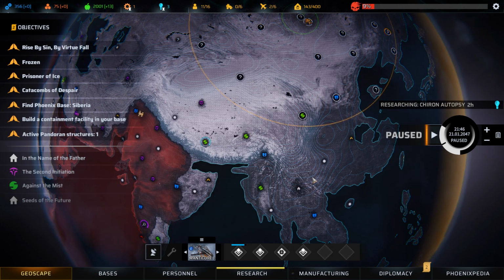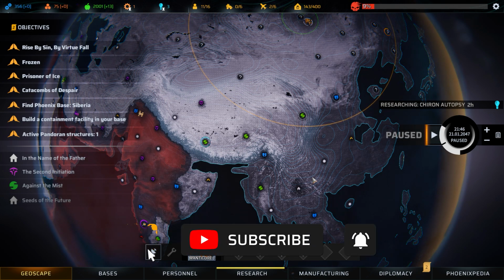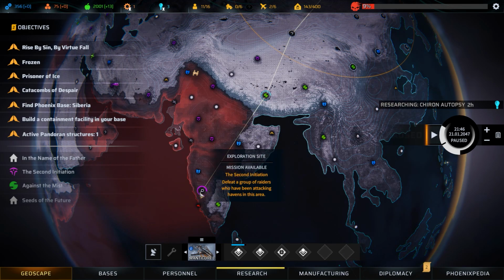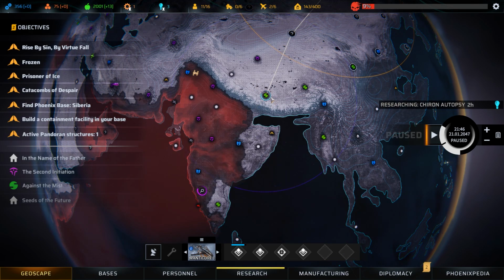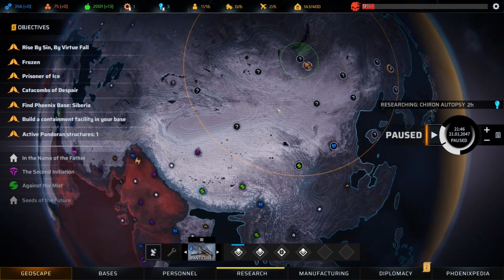In our last video we had a reasonably successful mission against the Pure. We didn't take any injuries or losses and our team came out pretty much unscathed. So because of that we are going to go directly into one of the missions we have either down here for the Disciples of Anu or this one for Synedrian with the Mist Repellers. We might actually do the Mist Repeller one here.